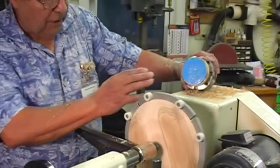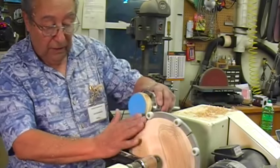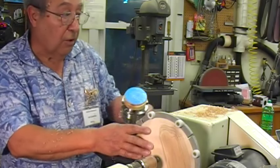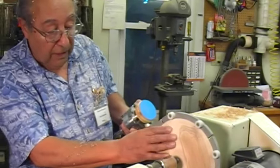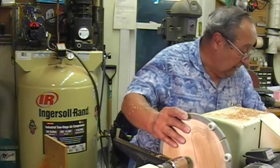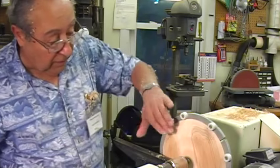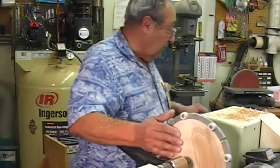This one here, when you use this, you can put this on the inside and you can get to all of it. Or a vacuum chuck, which is what I have at home. I do use a vacuum chuck for this. Using the cold jaws also prevents you from getting in there with a sanding disc and really sanding this out. But let me clean this up just a little bit here.